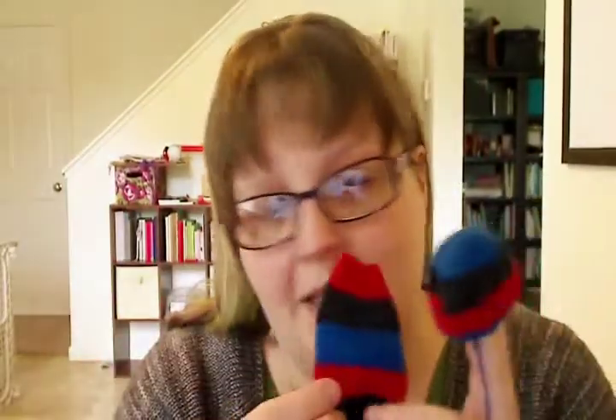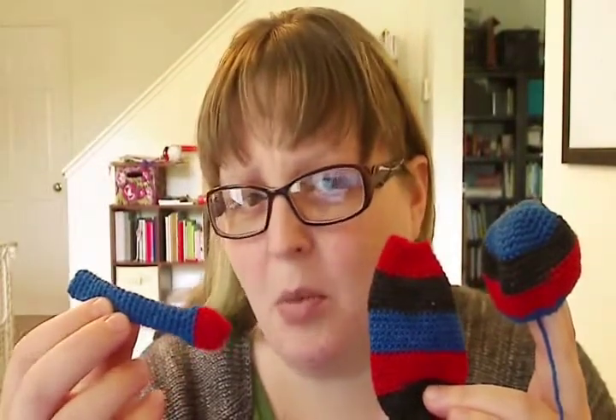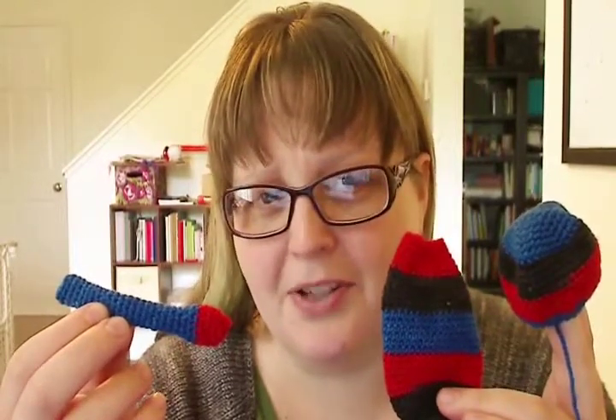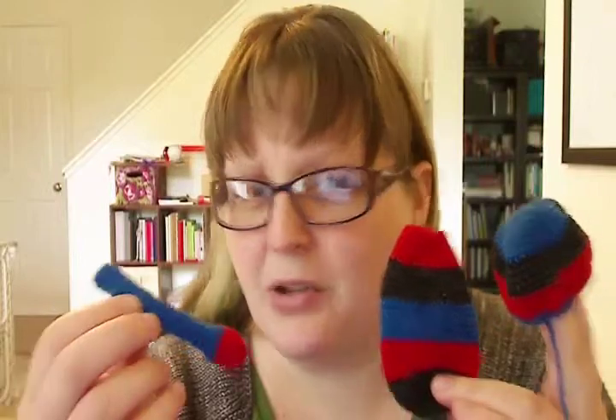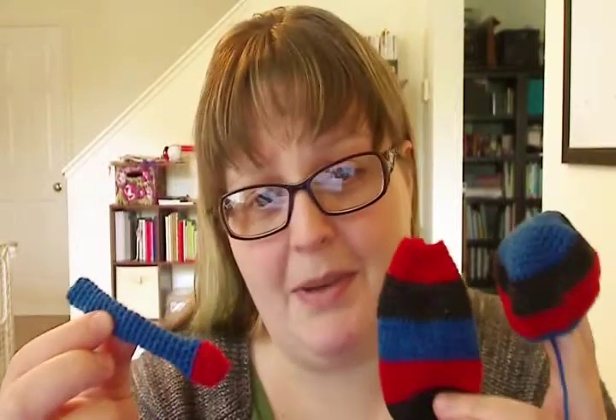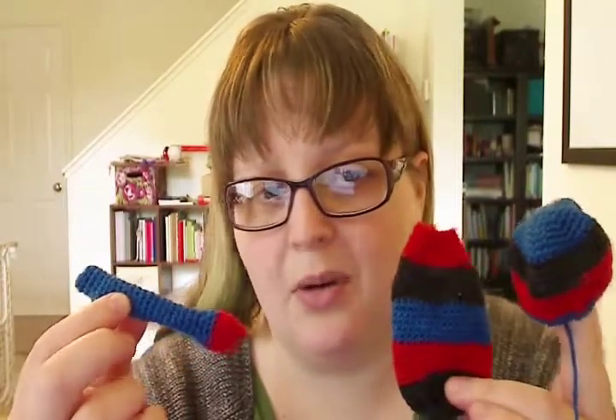I was talking about another project I've had on hook — I guess this one would be on hook because it's a crochet project. It's a pattern I've tried to tackle many times before and for whatever reason I can never finish one of these. I'm going to link a bunch of these in the blog post. I started some of these and I thought they might be nice to have on hand for impromptu birthday parties or little gifts or what have you. I'm using the leftovers from the boys' socks and so far it's kind of cute, so I'm hoping it'll work out.